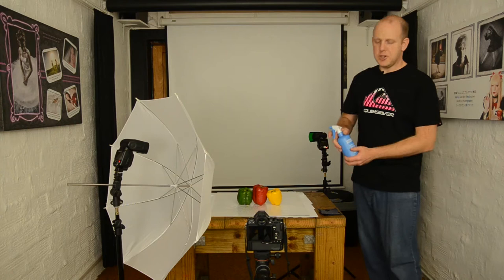On the table I've got pieces of white paper and then a piece of perspex. The perspex will give a nice reflection of the peppers with the water there. For the water I'm just using a squirt bottle — squirting on them makes them look nice and fresh. Another tip: if you love to do pictures of flowers, always keep a water bottle and squirt the flowers. If the sun is shining you'll see those sun sparkles in your flowers. It looks beautiful and really enhances the drama in your pictures.